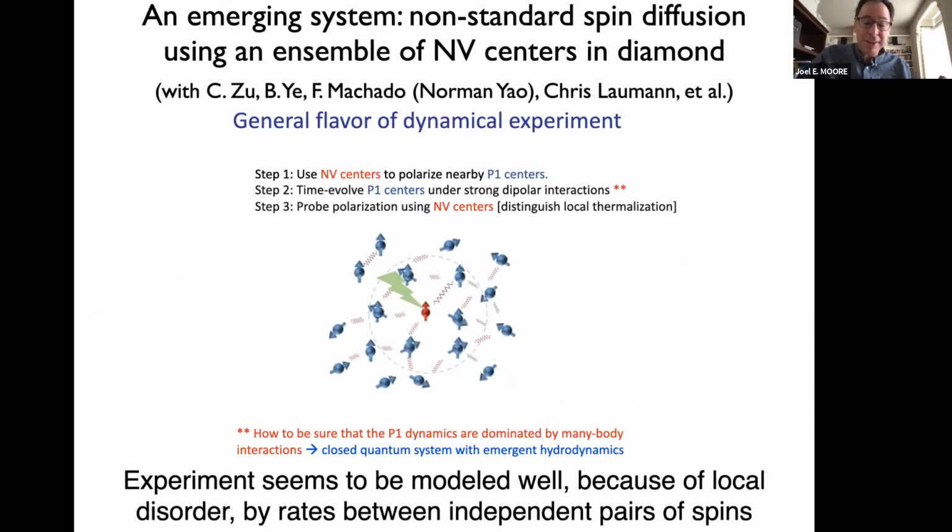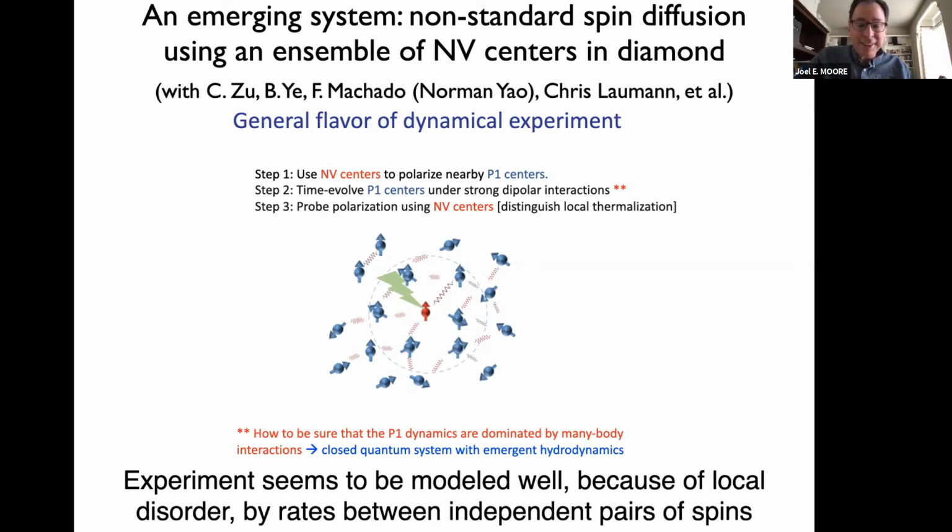And then the last slide I was going to flash up, I won't even say much about. It's a collaboration with Norman Yao's group at Berkeley and one of our organizers, Chris, which is another beautiful experimental spin system that I hope people will care about. This just appeared on the archive. The idea is that you can get very beautiful data on spin dynamics in an ensemble of nitrogen vacancy centers in diamond. And there are very unique ways that that system is different again in terms of having other hydrodynamics than what we're used to. It's largely different because of disorder. It's a little bit different because the interaction between these spins is long range. We think most of the dynamics is, in a sense, describable by a classical model, but you wouldn't have written down the right classical model if you didn't know quantum mechanics.